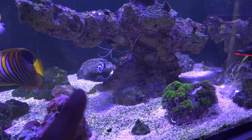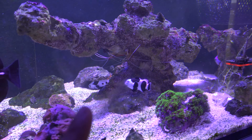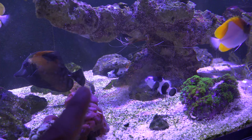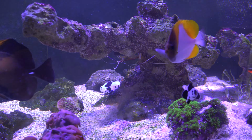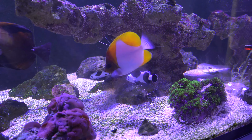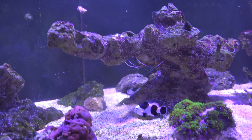Also, if you notice back here, this rock was a piece of rock that was in the sump with some of the anemones. I decided to give it another test to see if the anemones would stick on the rocks and not get sucked up in the gyres like last time. It looks like they've been staying put. The three anemones in there, two are bleached, one bleached there, one bleached, and this one's the only one that's actually colored. They're looking good. The clownfish are making homes underneath that rock. It's a weird shaped rock, but it just has a little hole there, so they're squishing themselves in there, so we'll see what happens.